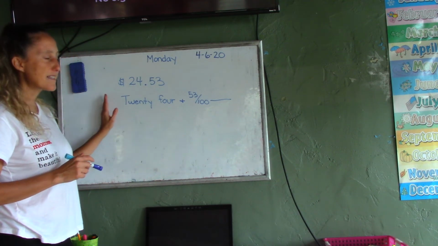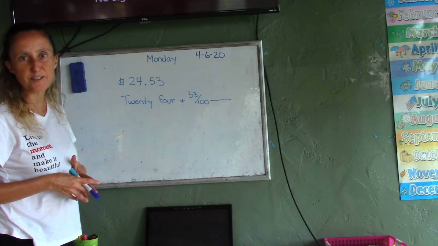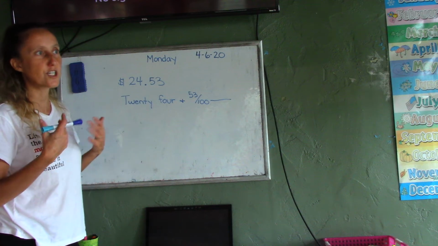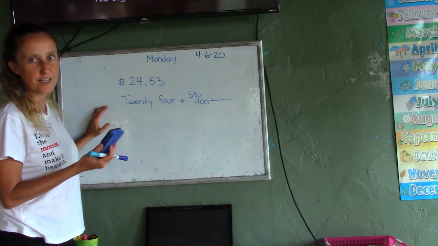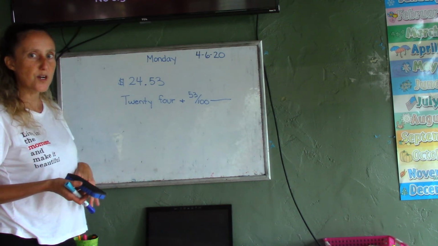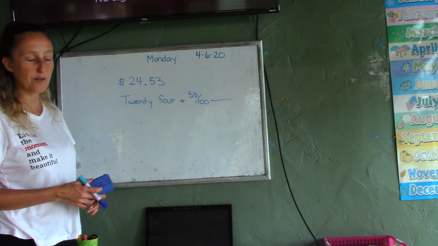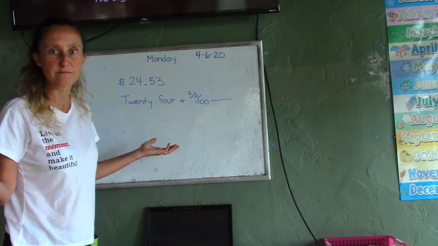Now, let's say I gave this check to my mom, and I gave it to her because it was her birthday. I know that's a funny gift. I should have given her flowers, or I should have given her something nice like that. But let's say I gave her this check, okay? She was born in 1954. Wow, it's a long time ago, huh? But she was born in 1954. How old is she now, right?